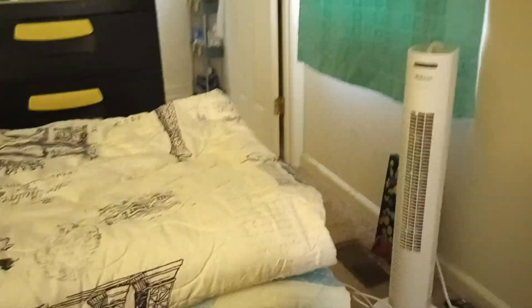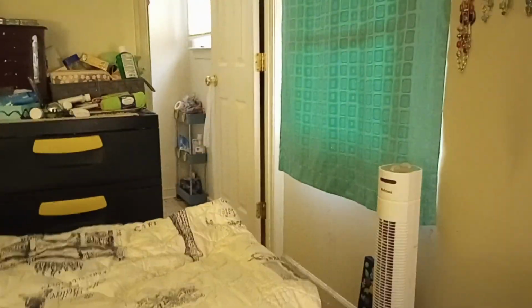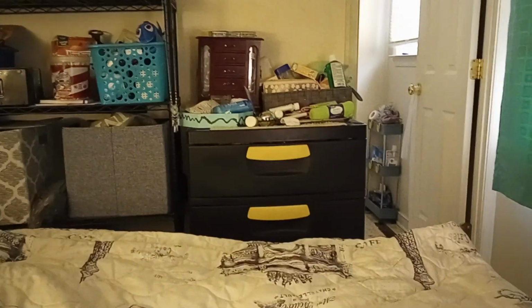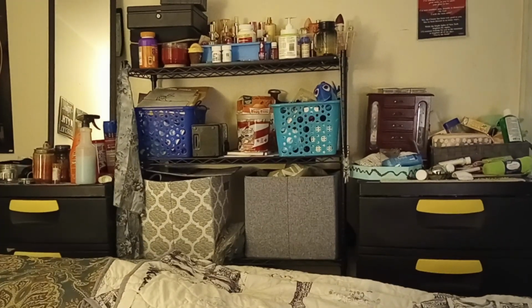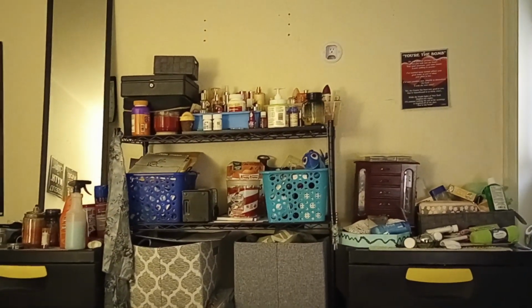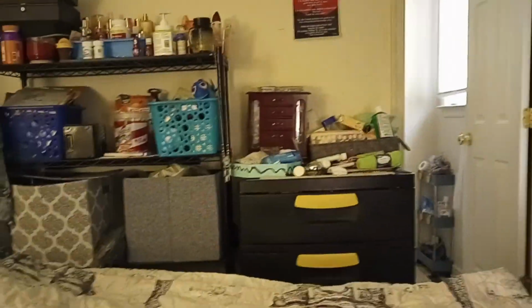As you can see, this is the rest of my room setup. Again, cluttered. I make no apologies for that fact. You'd be hard-pressed to find a family of 5 that doesn't have clutter. Anyway, that's my dresser. That's my husband's. You can see his is significantly more clear. A lot of that is tools and things that we keep. My perfumes and actual jewelry box are up there. And then my husband's little desk area.